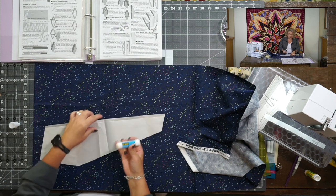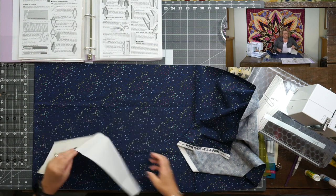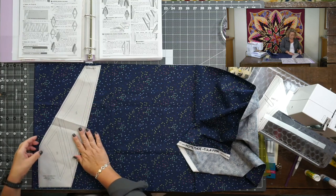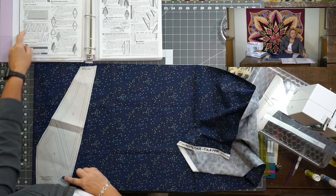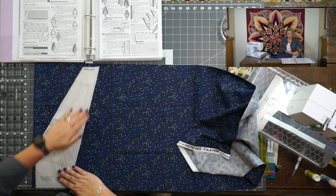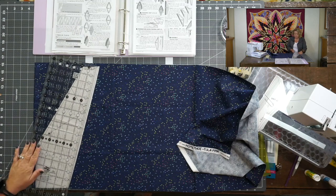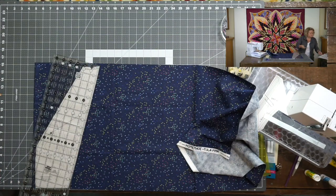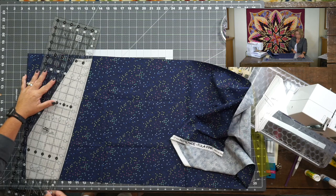So I'm going to put a couple pieces behind 2 and a couple pieces behind 3. I want to get as close to that selvage as possible, because if you look at this graphic, we're going to use this full piece, so we don't want to run out. So we're going to be a little bit more careful about cutting than we were. I'm going to move this aside, since we have such a big piece. Okay, so I'm going to get that right up against that line.